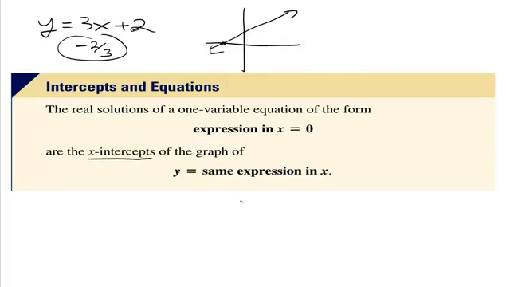It doesn't have to be a linear function. If you have a parabolic function and it crosses here at two places, those are still called the x-intercepts, and both are still going to be solutions for the function, right? Whenever you set the function equal to 0, that's basically saying when is the height equal to 0. And when you find those x points, those are x-intercepts. So x-intercepts are just solutions when you set something equal to 0, which is going to be very important because that's a lot of the stuff we're going to be doing in calculus.